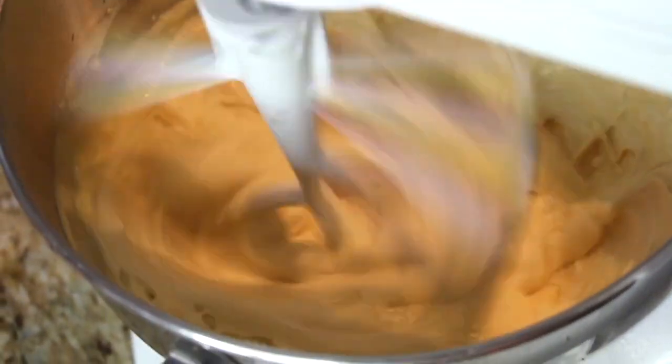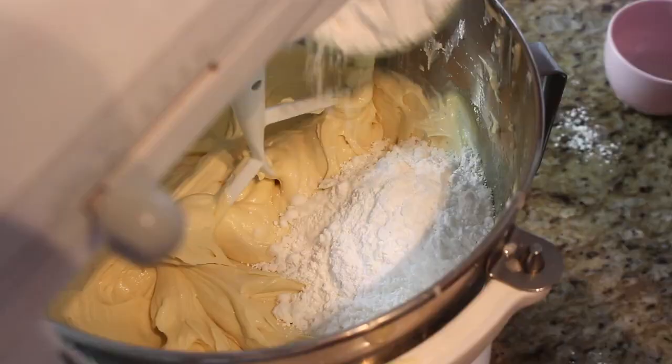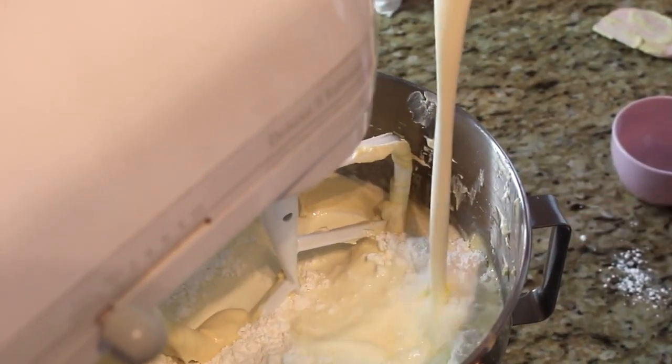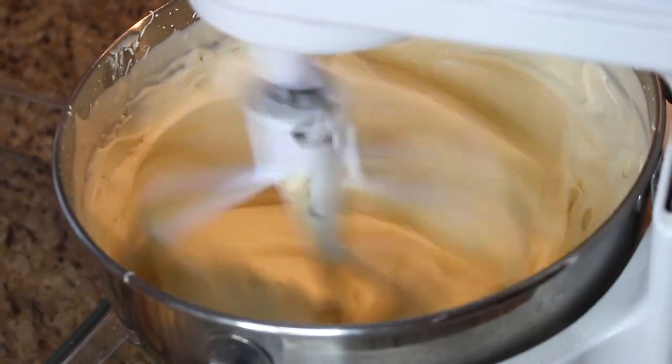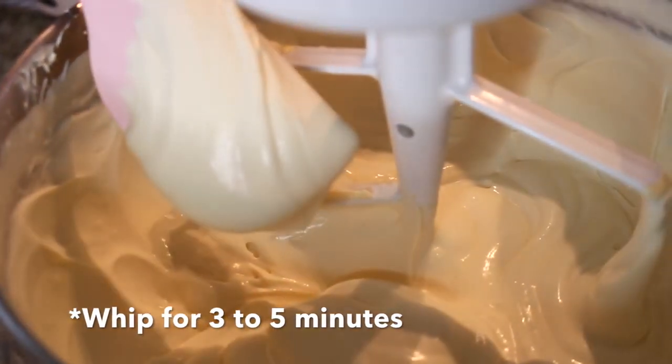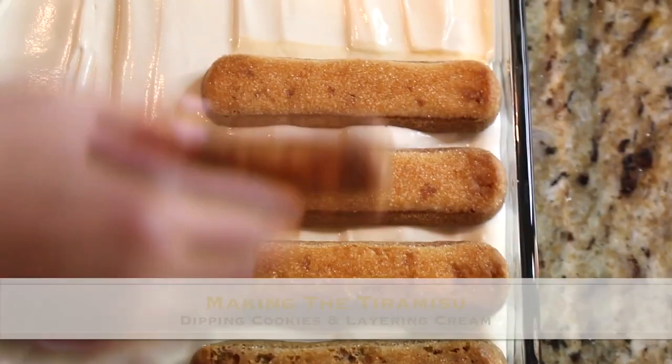Next, the sugar and the whipping cream. So I like to add a cup and a half of icing sugar, and then about 475 milliliters, or essentially 2 cups of whipping cream. This is heavy 35% whipping cream, right into the mix. And now let's give that a whip to incorporate. So now all of my elements are here and this tiramisu is ready for me to assemble.